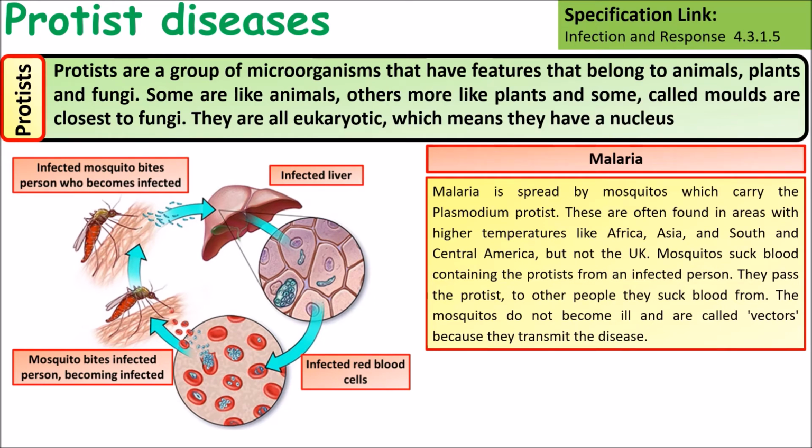This then inoculates the parasite, or the protist, into their blood, where it moves to the liver. Inside the liver, the Plasmodium parasites develop and pass into red blood cells. Once in red blood cells, they carry on growing until they cause the red blood cells to burst open. Another mosquito might then feed on the blood of the person who is infected with malaria and then pass it on to another person, and the whole thing starts again.